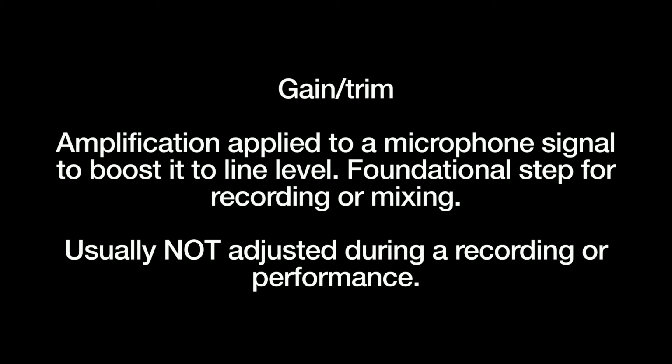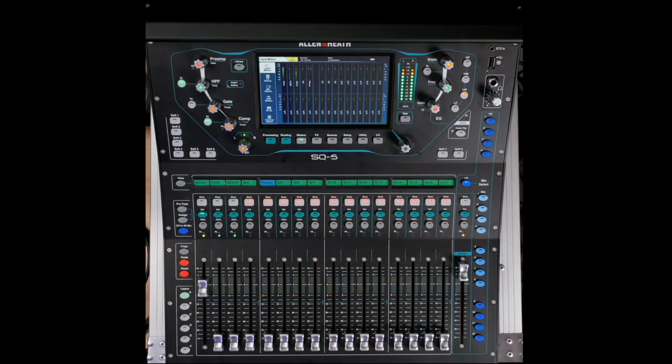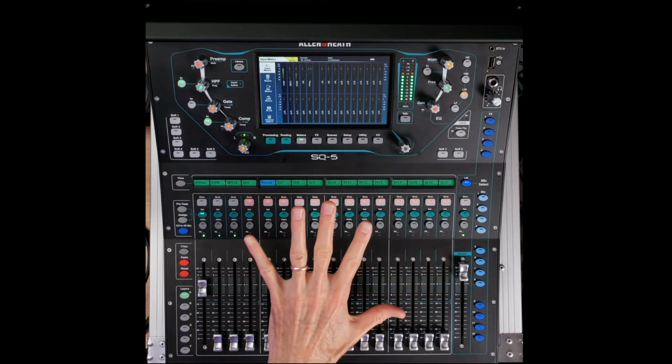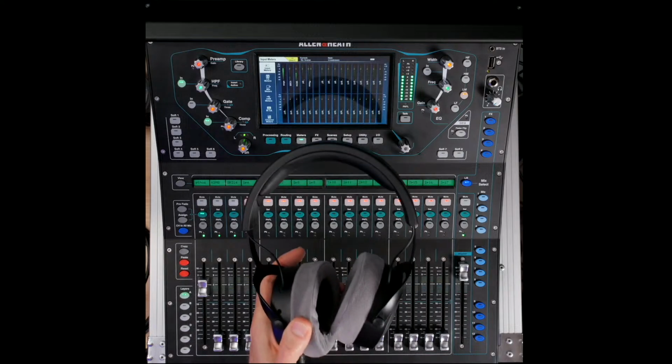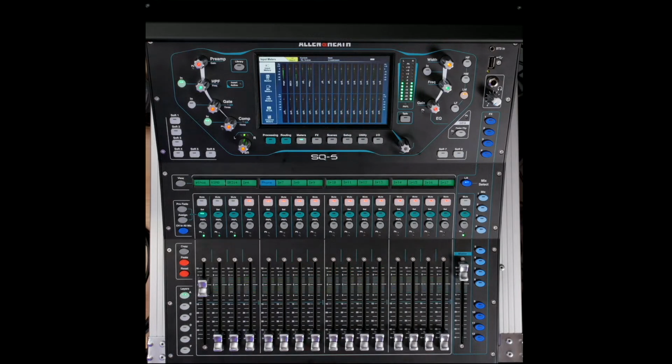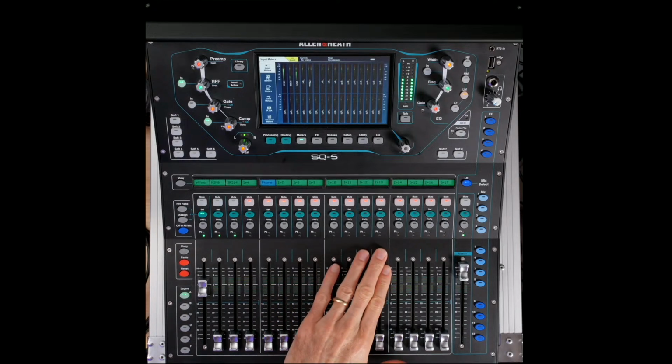Now, if we go back over to the SQ5, let me give you some context there. Let's switch to that overhead. You could use this in a recording situation. In fact, there are some production sound mixers for film and television using this mixer. They have pretty big carts to accommodate it. It's a fairly large mixer. Here's a set of headphones as an easier example. It's not something you throw on a mini cart, but you could put it on a large cart, and some production sound mixers do.